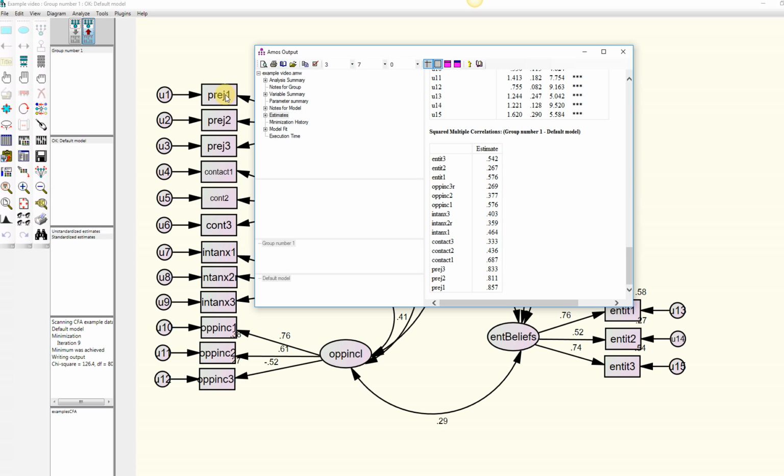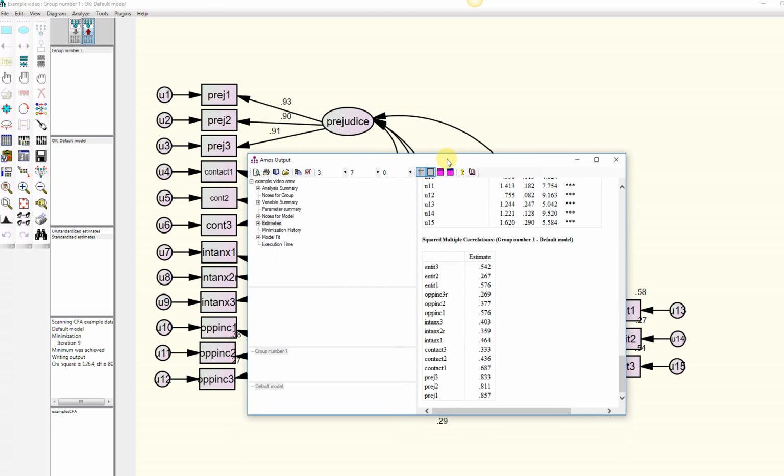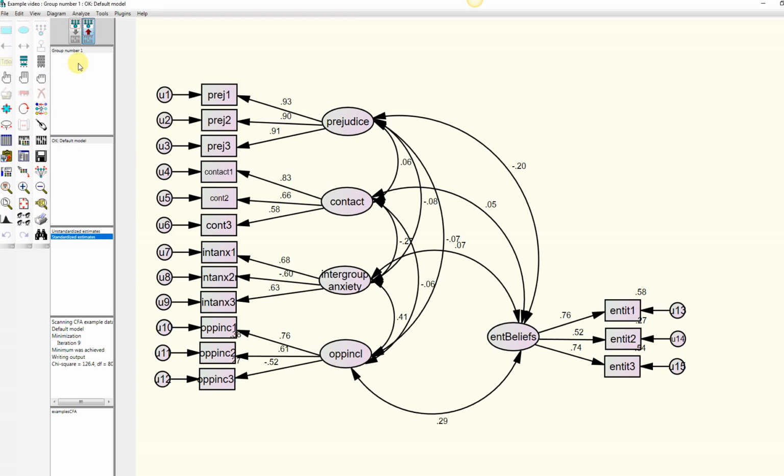Now, I do want to raise one other point. This is a fairly simple model in that we have pure indicators of each latent factor. But I could theoretically test more complex models. For instance, let's say that I think that this item right here also reflects a certain amount of variation that's accounted for by intergroup anxiety. So I can create a cross-loading, as you see right here, and then test that out. Or, if I want to add in, let's say, intergroup anxiety also contributing to contact. This is atheoretical, but work with me here. So I could specify those things.